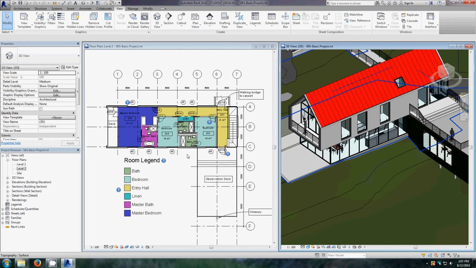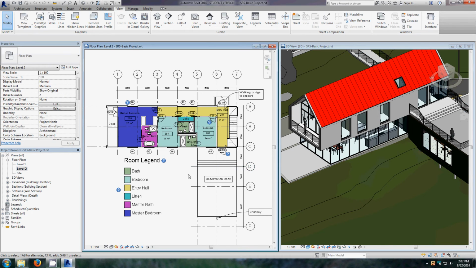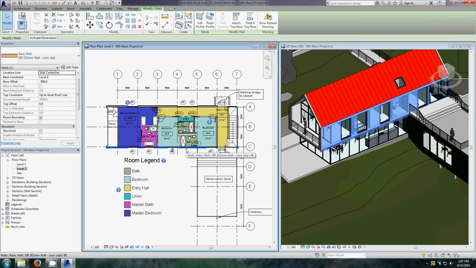Okay, so what we're looking at here is the one model, and we're just looking at the level 2 view at this point. Notice if I select this front wall on level 2, it highlights it over in the model as well.